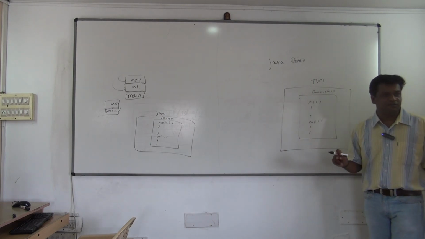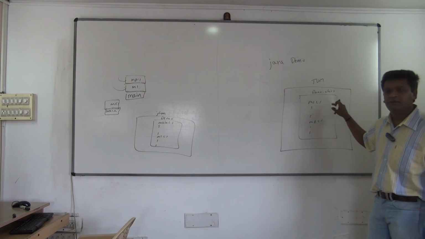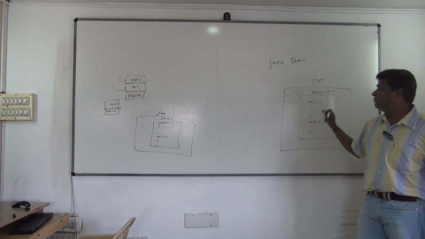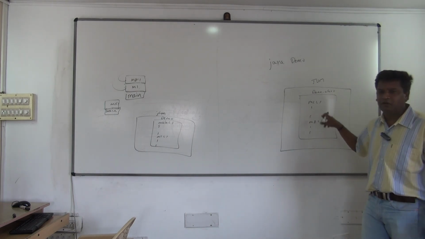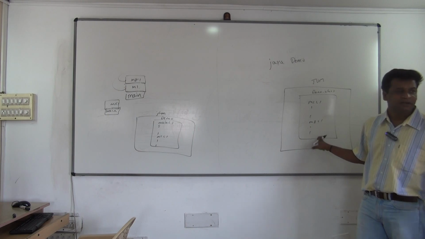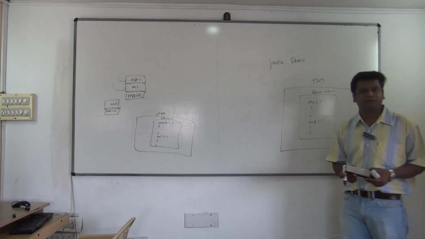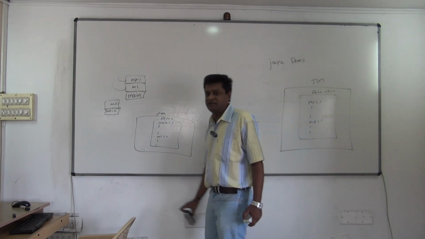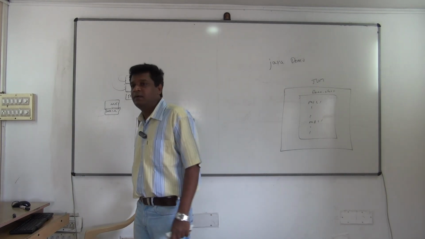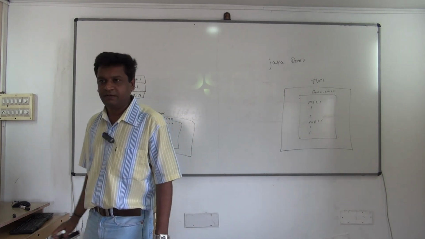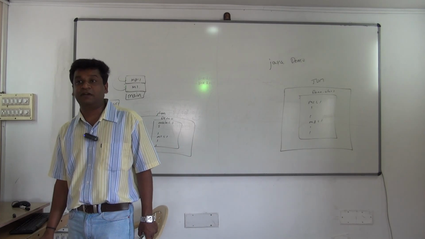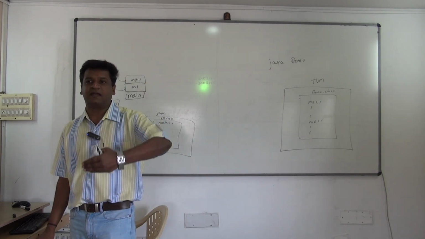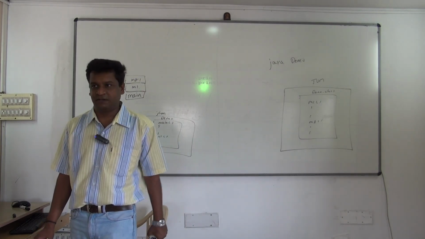Main is the starting point of execution, and main goes on to call which method? M1, M2 in whatever order. Main can call M1 directly, M1 can call M2, or main itself can call both. That is a different story. But main is the starting point of execution. So when you write a class, it should contain a main method. The compiler will not look for it. In Java, the compiler is not searching for the main method. It will look only into the syntax of your class. Have you written your class properly? It will be checking.